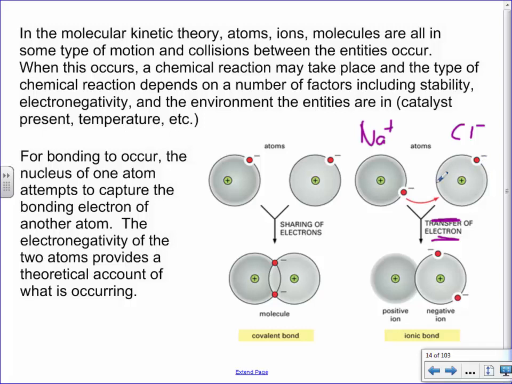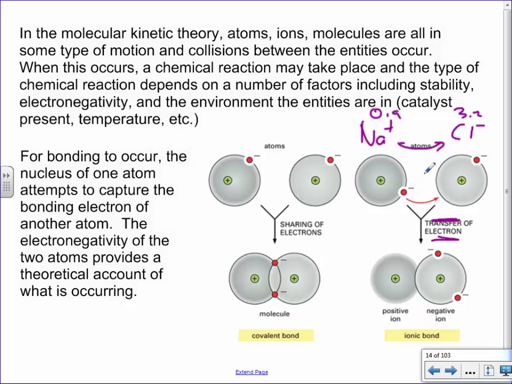Sodium on the periodic table has an electronegativity of 0.9, which means that sodium really doesn't want more electrons. It's very low on the scale. Whereas chlorine has an electronegativity of 3.2. Based on that, think of it as like a fight. Who's going to win the fight for electrons? Somebody who has a 3.2 ranking or a 0.9 ranking? Well, the 3.2 ranking. And it is so good at trying to take electrons that literally chlorine is going to steal sodium's electron and say, gimme, I'm stealing, and I'm a bully.